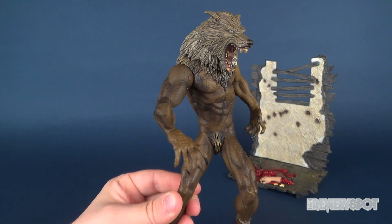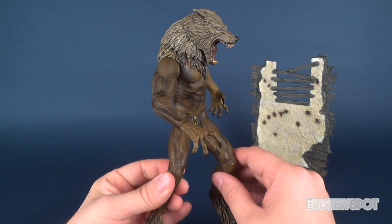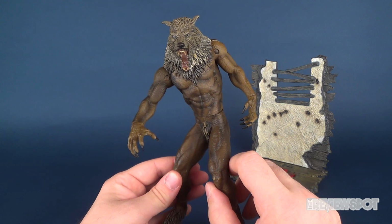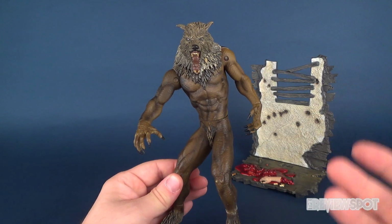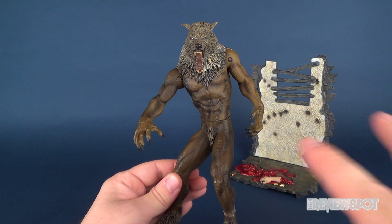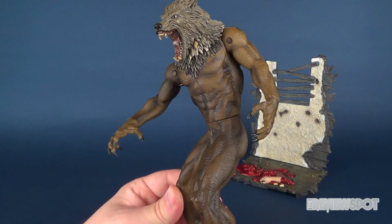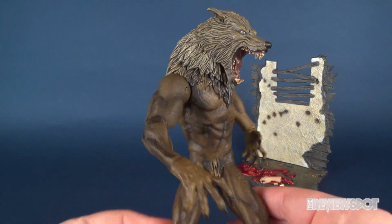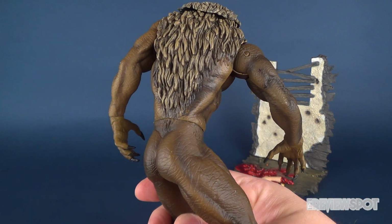And unfortunately, this figure has been relegated to a plastic Ziploc bag prison for so many years. It was just because we are getting around to October again that I started going through my collection once again, and I found this guy, and I thought, wow, why am I not displaying this guy on a shelf for how great this figure looks?